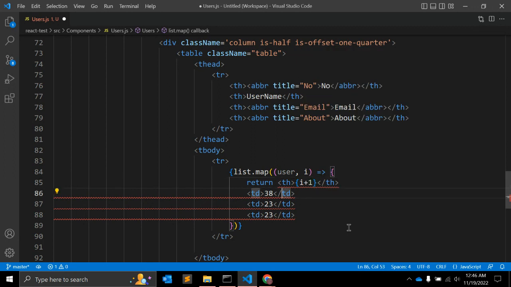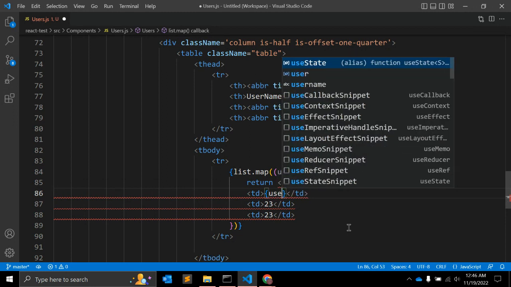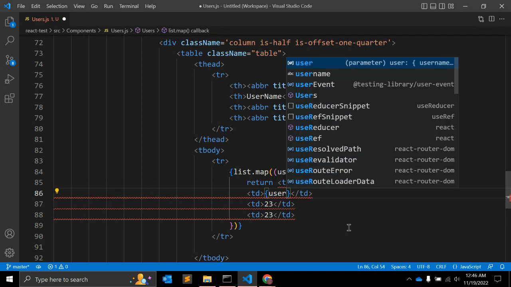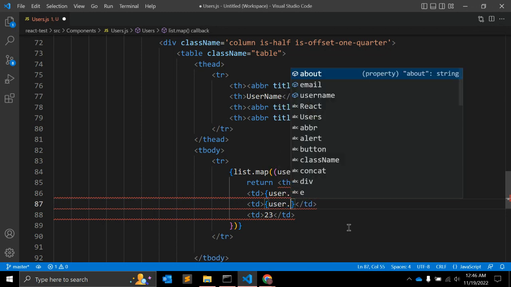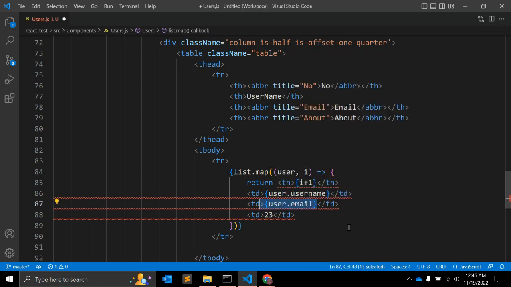Okay, here you can use user.username, and here you can use user.email, and similarly you can use user.about.